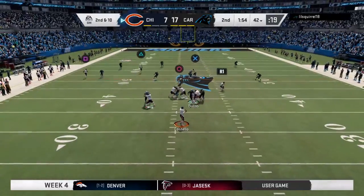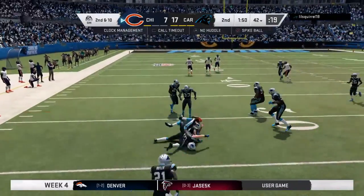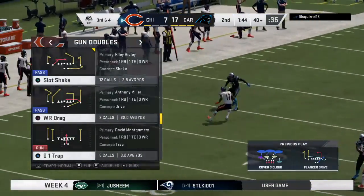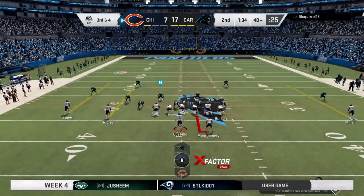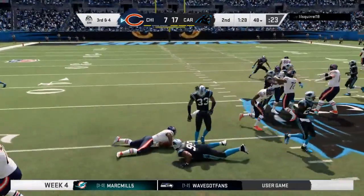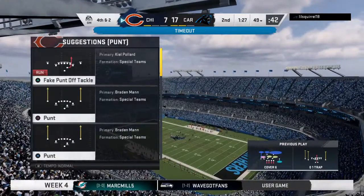Back to the air on 2nd down. Costello. He completes this into the hands of Miller. 6 yards is the pickup, and that'll lead to a 3rd down. One thing you're hoping for when you run drag routes, you're able to hit a receiver in stride, and he can pick up a lot of yardage after the catch. But in this situation, the defense was effective, able to stop him before he gets a good head of steam going. And they'll get him down about 3 yards short of the first.